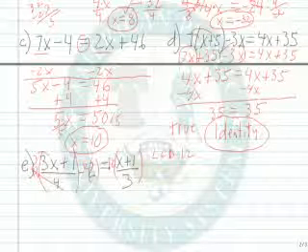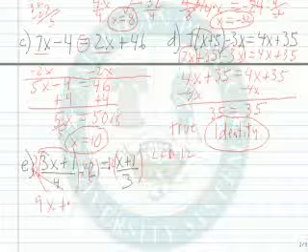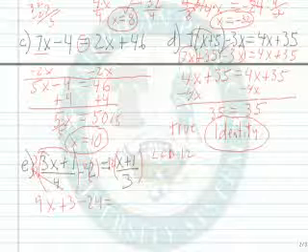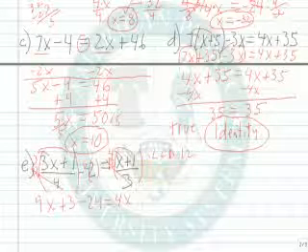Let's distribute the 3 times each of these. That gives us 3 times 3x is 9x, 3 times 1 is 3. Negative 12 times 2 is negative 24. 12 times this fraction, the 12 and the 3 cancel, so you're left with a 4. 4 times x is 4x. Applying the distributive property again, plus 4. Now on the left-hand side, we have two number terms. We have 9x, 3 minus 24 is negative 21, equals 4x plus 4.